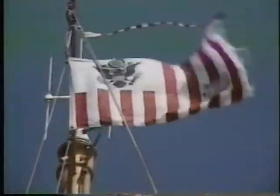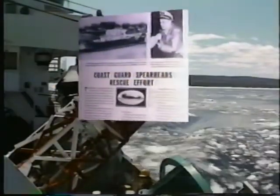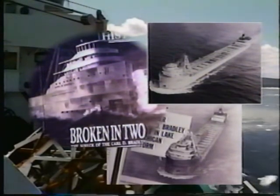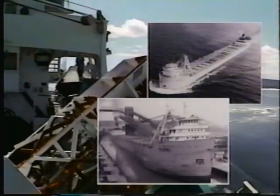As members of the Coast Guard, the crew of the Sundew must be able to respond quickly and effectively to any potential maritime disaster. It's not always an easy role. In 1958, while stationed at Charlevoix, Michigan, the Sundew valiantly fought massive seas on Lake Michigan in the search and rescue of survivors from the steamer Carl D. Bradley. Only hours away from their home port, the Bradley broke in two on their final run of the season. The two men rescued by the Sundew would prove to be the only survivors from the Bradley's 35-man crew.